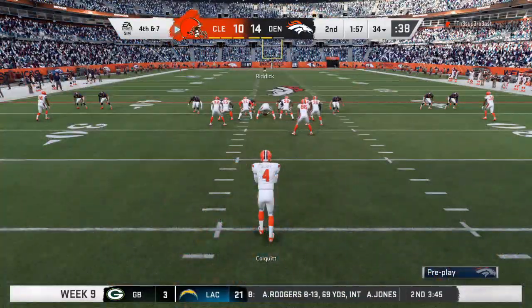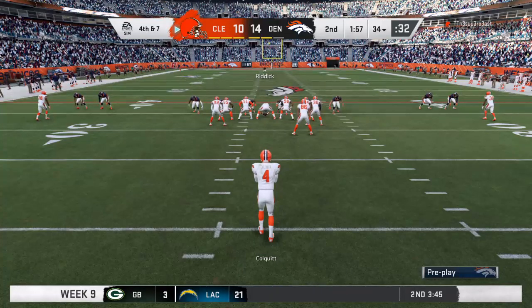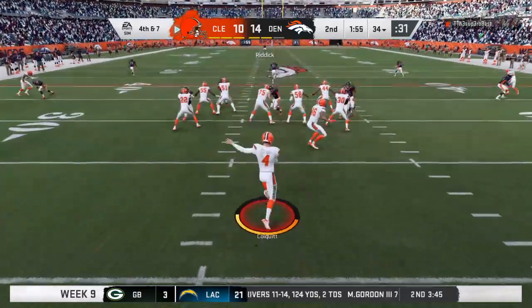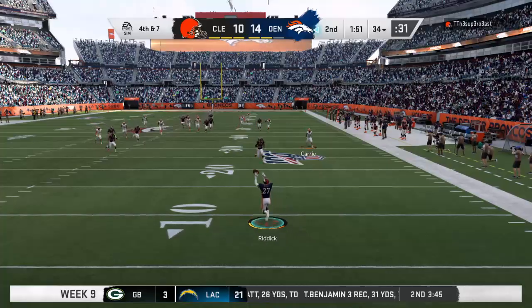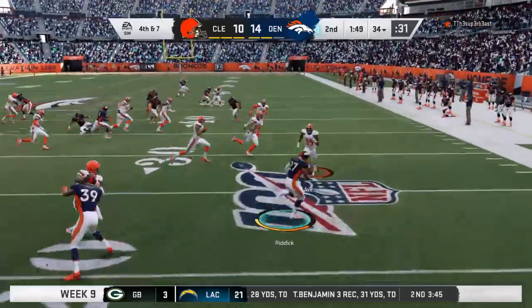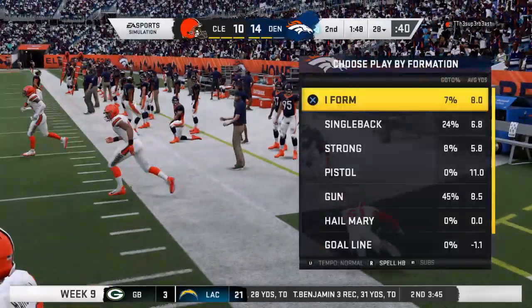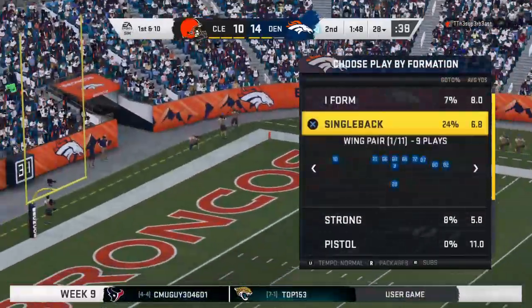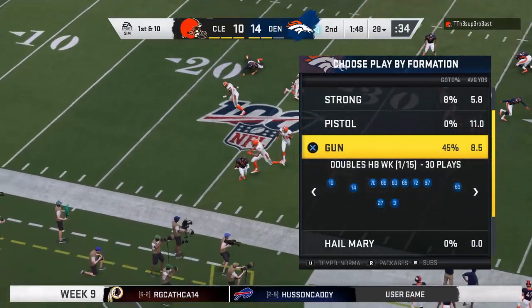Now a man who punted for the Broncos for 6 years, Britton Colquitt, on to kick it away as he's on to punt for the first time this afternoon. He'll send this one into the mile-high air, and it's a good one. And this will be taken at the 13. Well, he wasn't too far from breaking that. Officially, give him 15. And the Broncos take over, first down and 10.